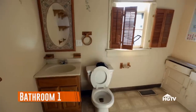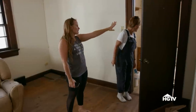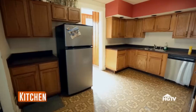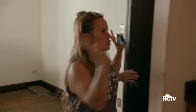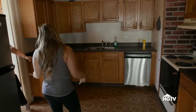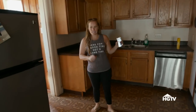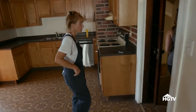Okay. Got this giant half bath, and then make this a reasonable size half bath and give the rest over to the kitchen area so the kitchen can be bigger. We can maybe push this all back, get an island in here, and then we can tile this where the vinyl is right now. Yeah. And leave the wood. Okay, you wanna go upstairs? Yeah.